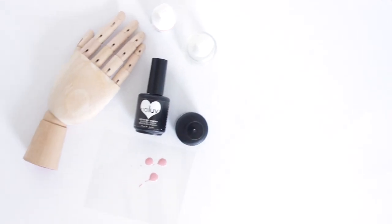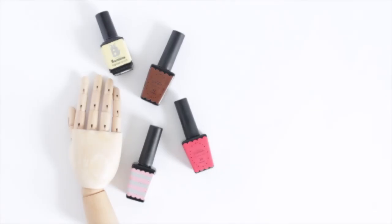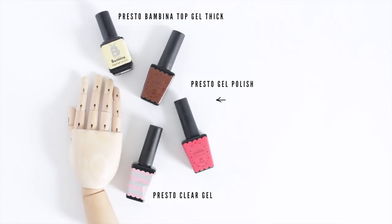Now let's move on to my polishes. When I refer to polish, I just mean in a bottle, and the only real difference between the two is the consistency. First brand I have is Nail Love, and to be honest, I'm not very fond of these. And next is, of course, Presto. All of these are from their normal line, except for the one at the top, which is from Bambina. The only difference is these don't require sanding of the natural nail.